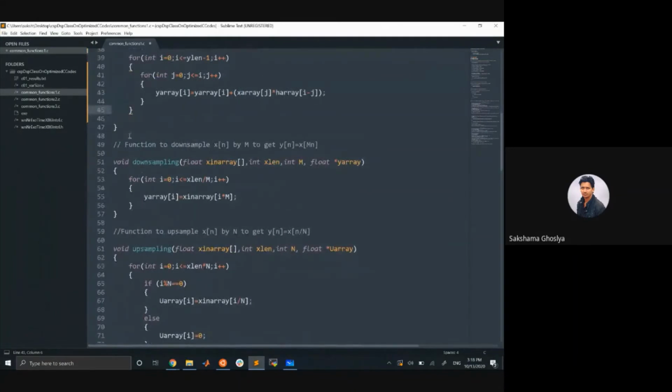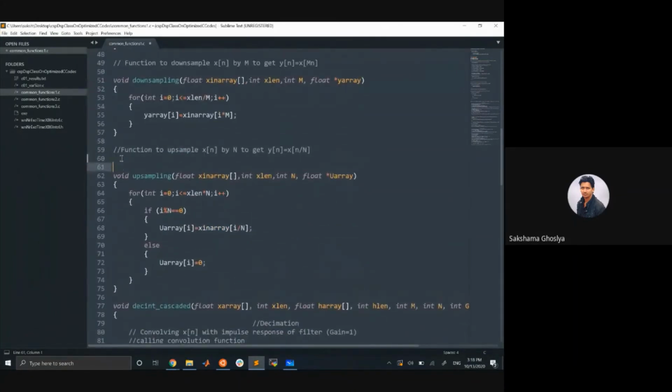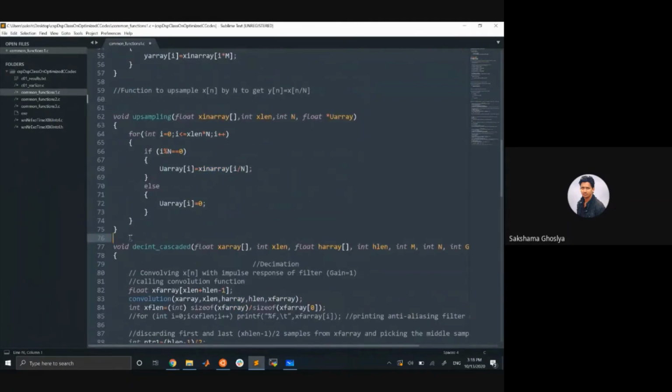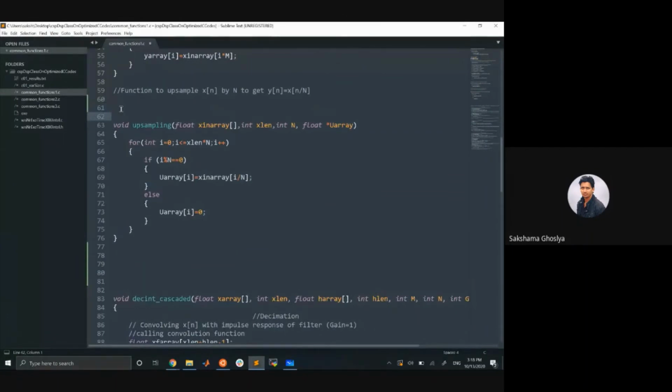So now let's see what's happening here. Maybe we'll discuss the upsampling part. Okay. Now let's understand this.